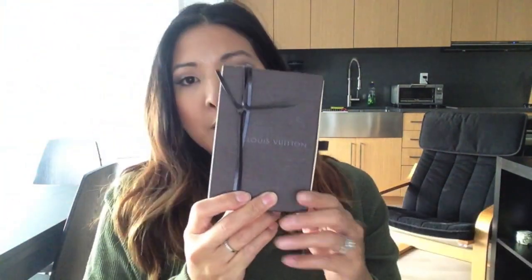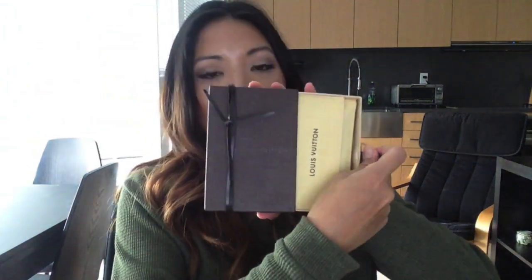Anyway, that's that Prada work order in there. And then the actual clay came in this box right here. So pretty standard. You open this up, and then there's a little tiny dust bag.